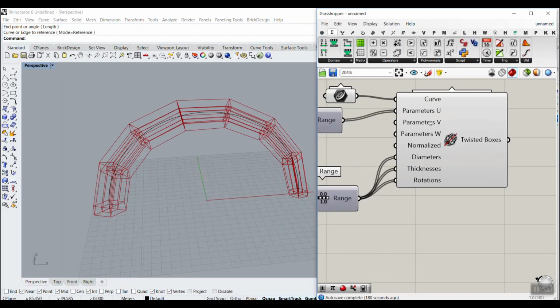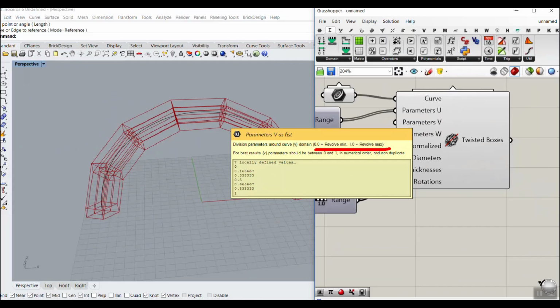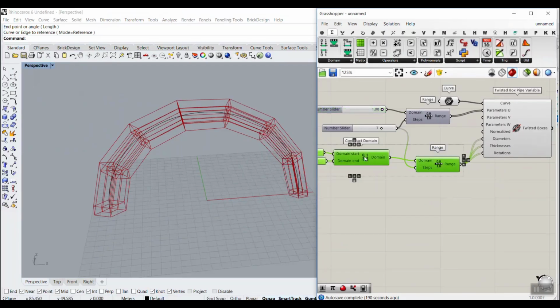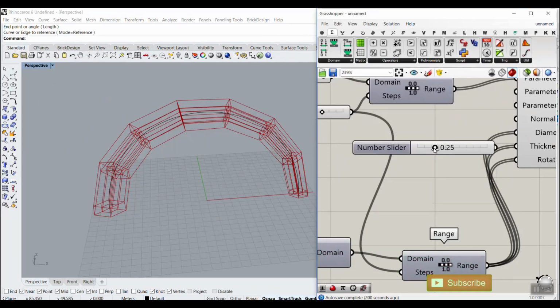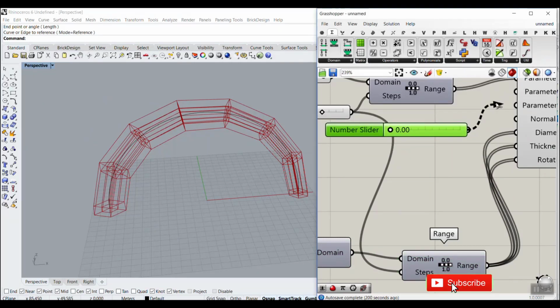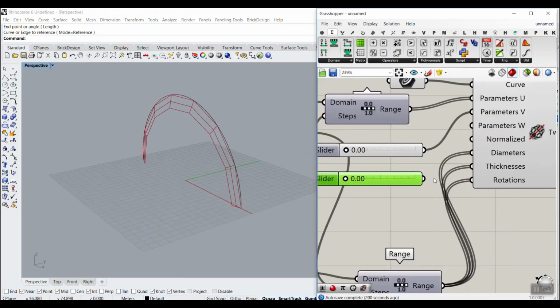The next step is the V parameter, and as you can see here, it's the revolution of the pipe. So if I give this a number again, let's just bring this down and give this a number from 0. You can see it's going to be a straight one, and add this up with a shift key to another number.